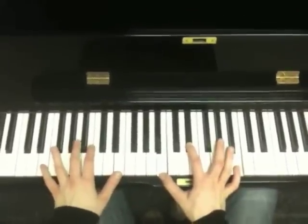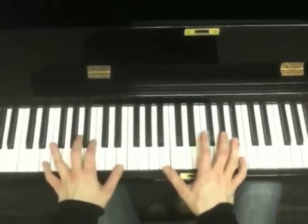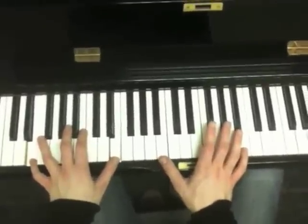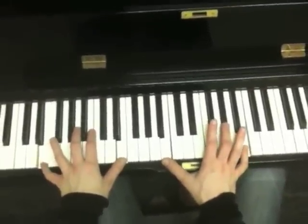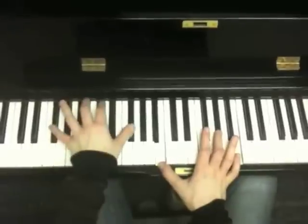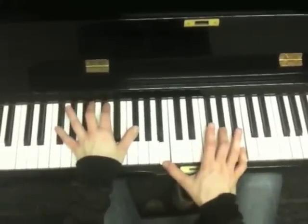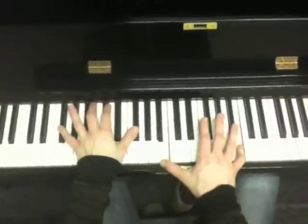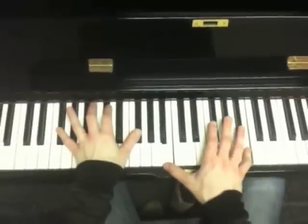And here's where it changes. So your left hand goes down to the E again. And in the right hand, your middle finger goes up to G sharp. Your left hand goes up to F sharp. And in your right hand, you play an F sharp with your pointer and an A sharp with your fourth finger, keeping the octave with your B and pinky.